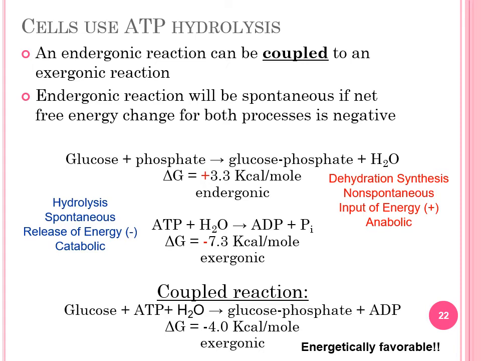And so you should be familiar with these types of coupled reactions. We're going to see examples of them over the next two chapters, in which something's going to cost, and then we're going to couple that with something that's going to have energy left over, for a total chemical reaction that's going to have energy left over, because that's what's energetically favorable. The cell is happy when we have energy left over and there's no energy deficit.